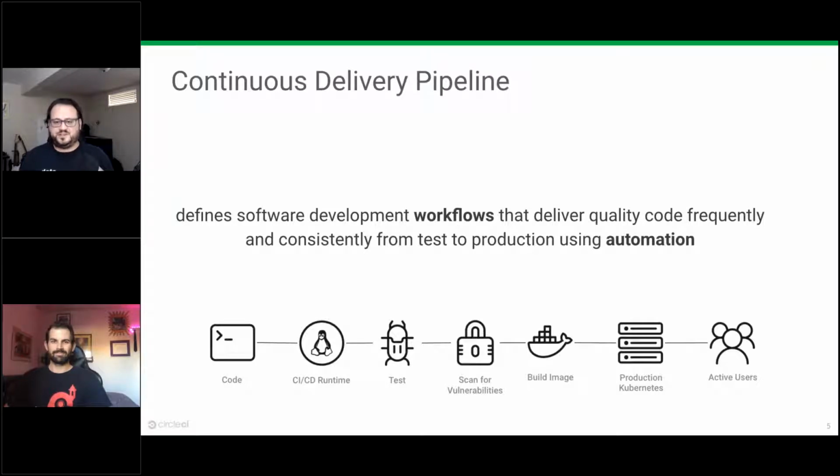So when you're talking about continuous delivery, you're usually talking about a pipeline. And basically a pipeline is an overall aggregation of all the things you're executing using automation in a controlled manner. That means you write some code, you commit it to your version control system, and then that's when your pipeline starts kicking off. And you can do things like automated testing. You can do things like scanning for vulnerabilities using tools like Snyk. You can build your Docker images or artifacts that you need. Then you could deploy those things right into whatever target environment using tools like Pulumi and infrastructure as code to assist in that automation.